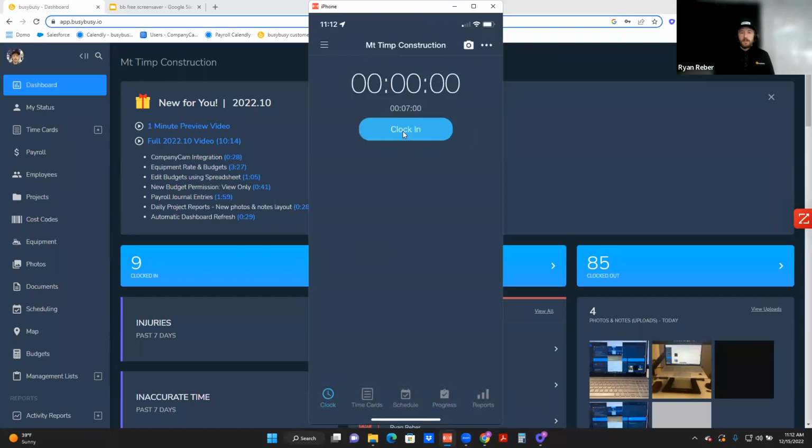So with free, they still have the ability to clock in. You still get GPS of where they are throughout the day, when they clock in, when they clock out, and when they go on break and end that break. But there are a couple of features there I wanted to clarify.